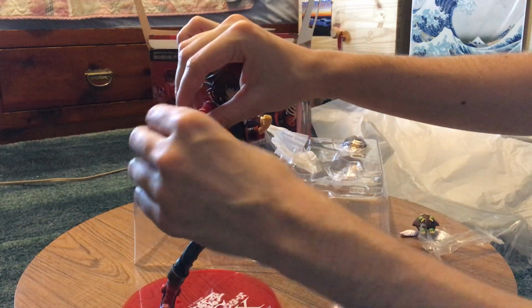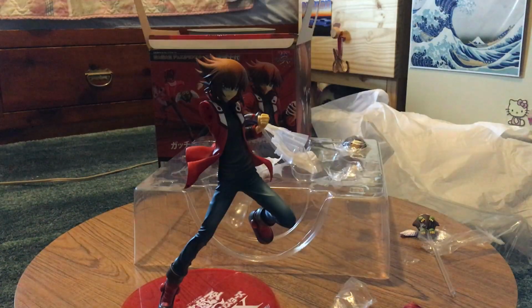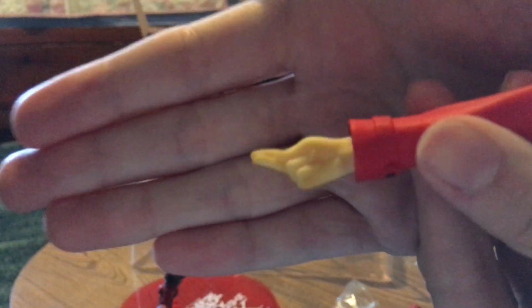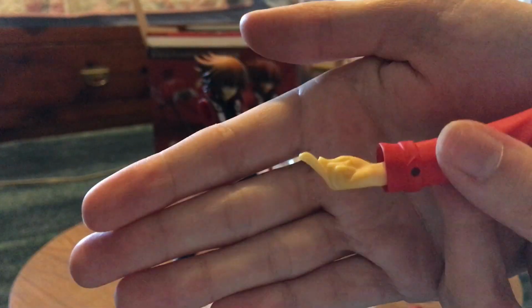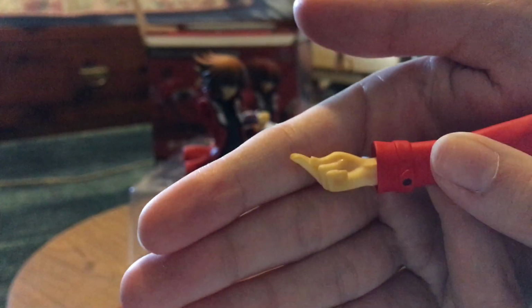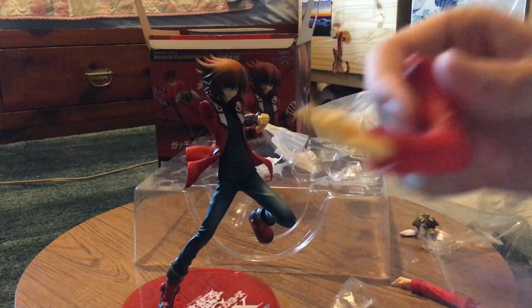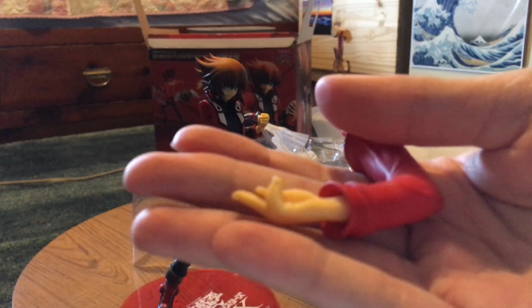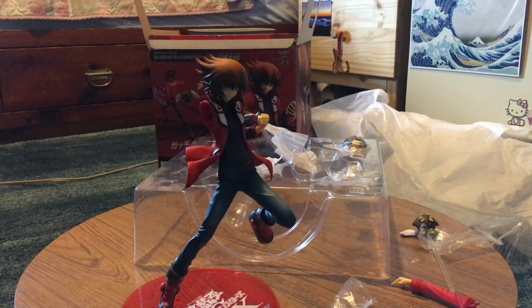Okay, let's see now. I'm not good at this. Okay, well, here's the arm, the first arm that he came with. And, well, as you can see, this one won't hold anything. Fingernails are nice and shiny. Can you see that? Okay, so this is the arm that's supposed to be able to hold the one card. There's a little gap where the card would go. And that card is in here, still taped down.